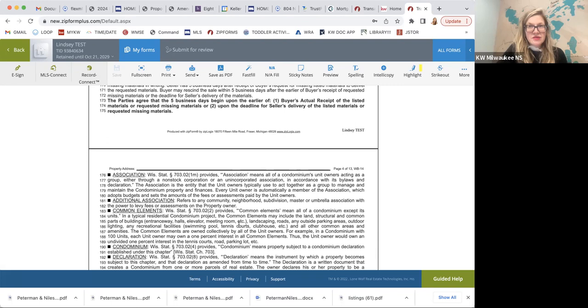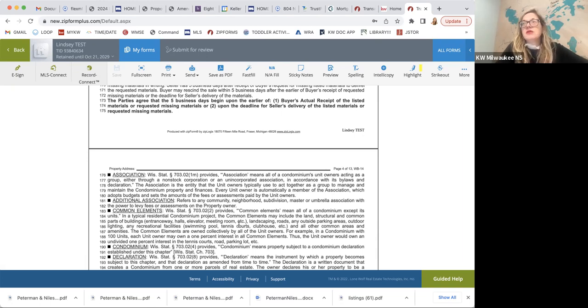On acceptance, buyer to get their required documents. Well, I think best practice as buyer's agents, if we have everything, is to include language that buyer is in receipt of all condo doc materials, 5-day business rule begins upon acceptance of offer. Or as you said, if as listing agents we don't see that language, then we'll just go ahead and send it on day 1.